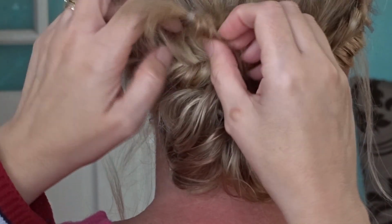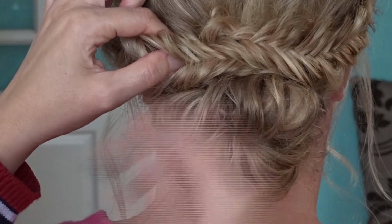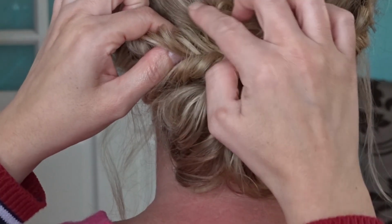Take that second braid and drape it over the bun, hiding the ends under the first fishtail braid, and then just secure it to the head using some more bobby pins.